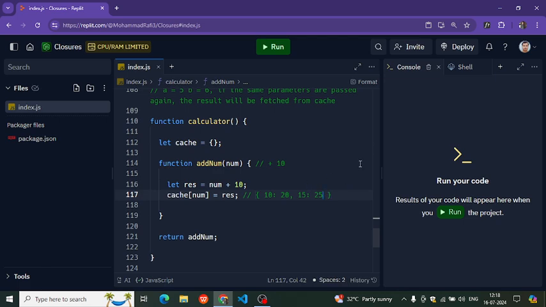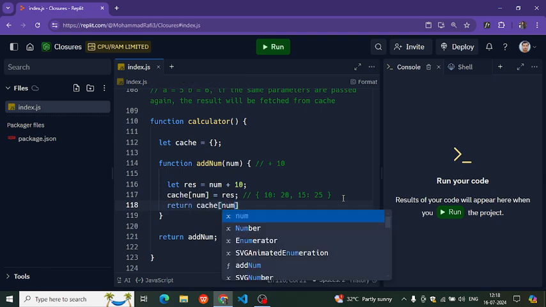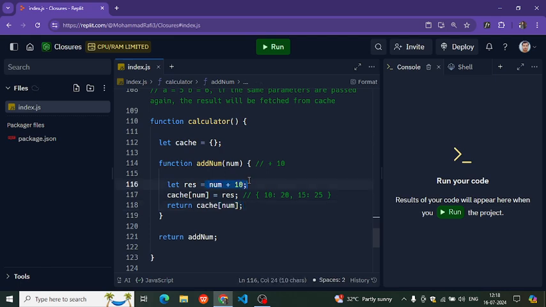So let's say next time we come across the same parameter 10, which appeared earlier, we don't have to calculate the result and store it over here. We can simply search for this key, scan the parameter, and say, oh yeah, we got the result. We can return the result 20. So that's the whole approach of memoization, right? So we can return the cache num. What we did over here, we simply calculated the result, stored the result in the cache with the parameter as the key, and then we return the value part of this cache key, right?